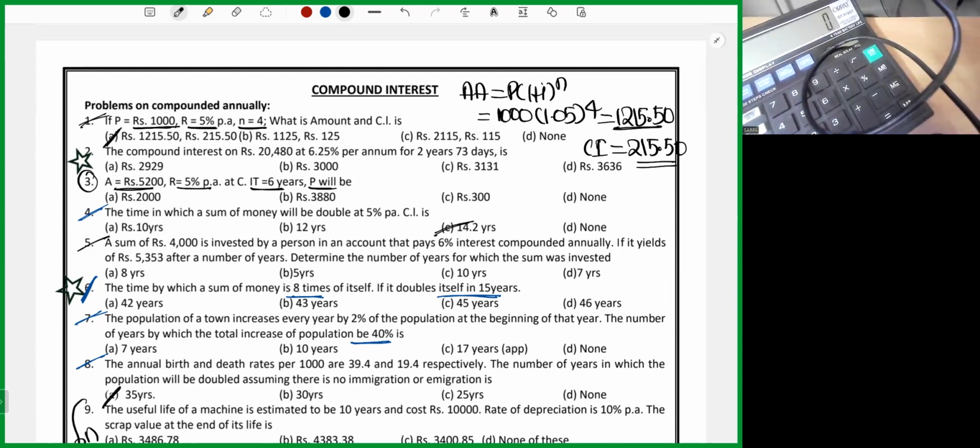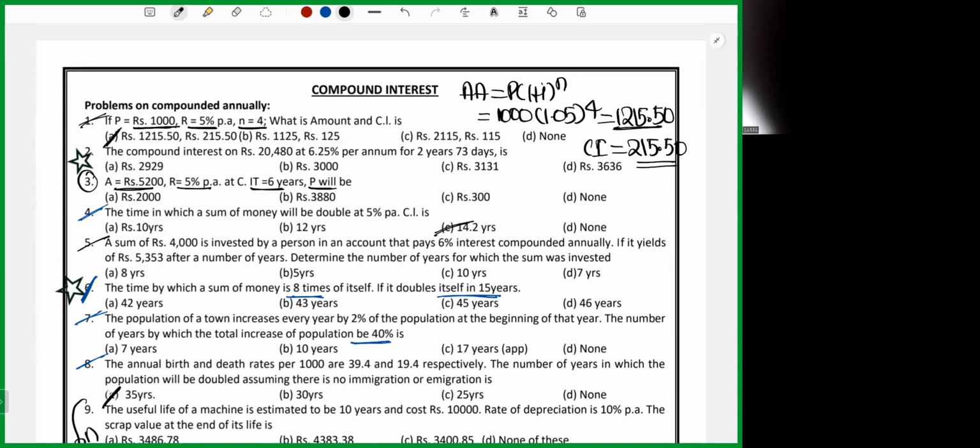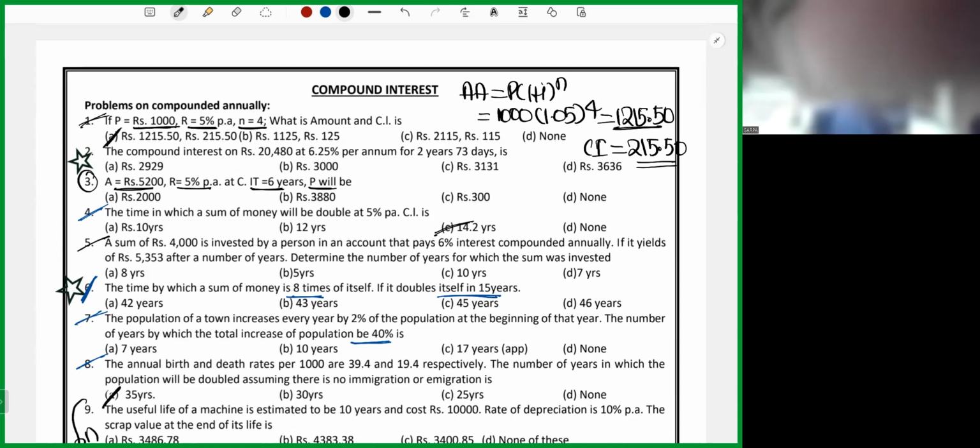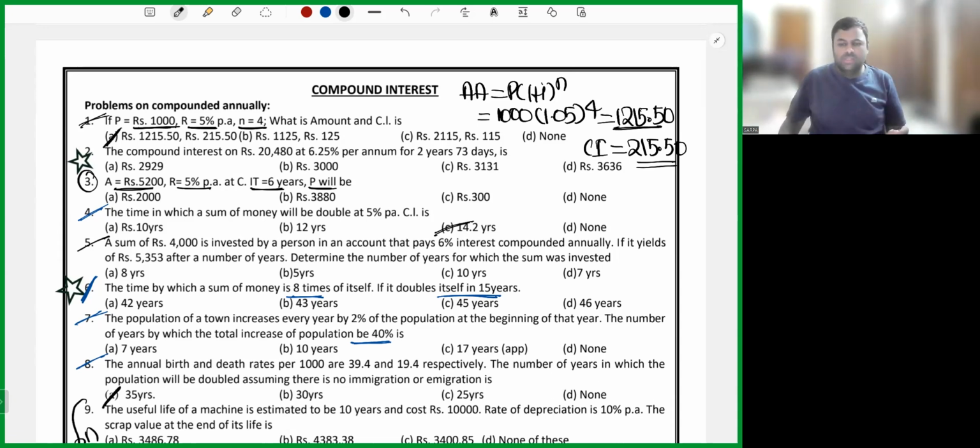So I hope all these points are clear, my dear friends. Simple, sir. There's nothing much difficulty. So question number 1 was very simple, sir. There is no difficulty in question number 1. You use the formula, you use the calculator, any way which you are comfortable, do that. But get the answer. Don't sleep in the exam.